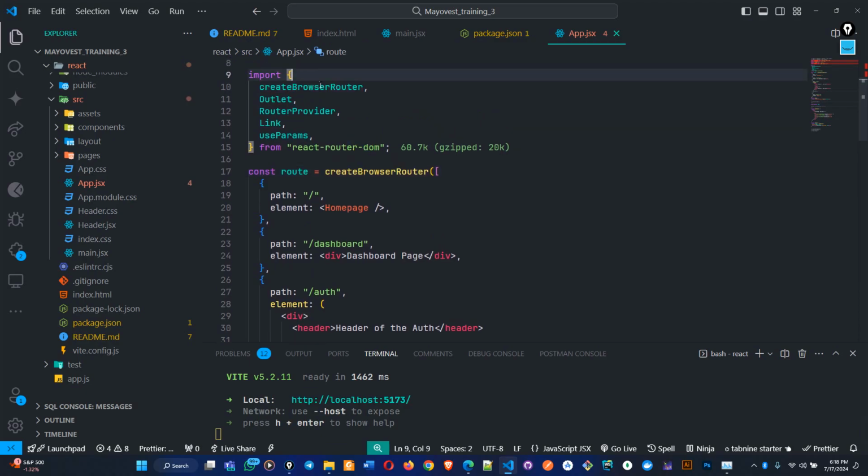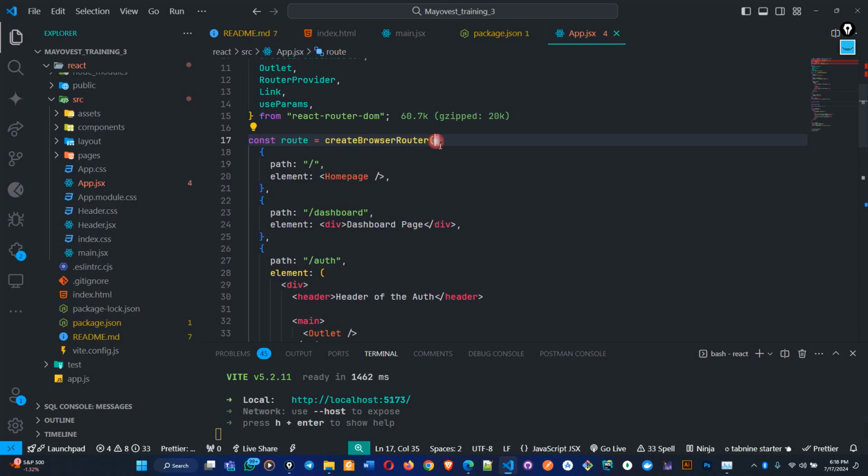After importing this one, we are creating our browser router, and here as you can see we pass this array of objects, and each object is denoting the route that you want to handle. So what do we say here? Anytime we're on the slash, which is our normal home page, so anytime you go to this localhost 5173 slash, as you can see there is a slash at the end, this is what we want to show to the user.